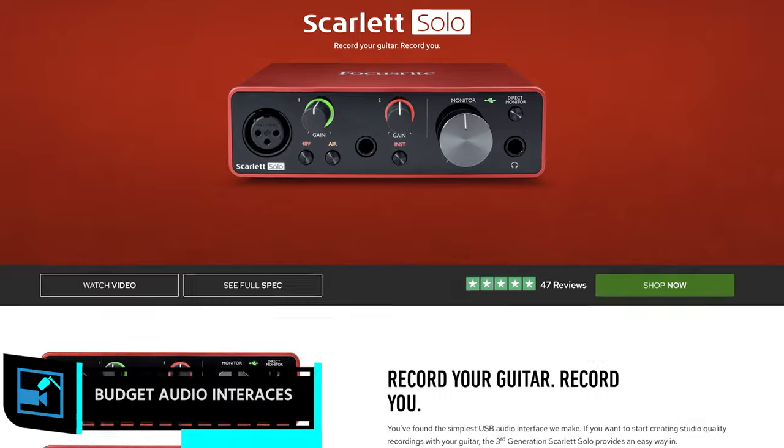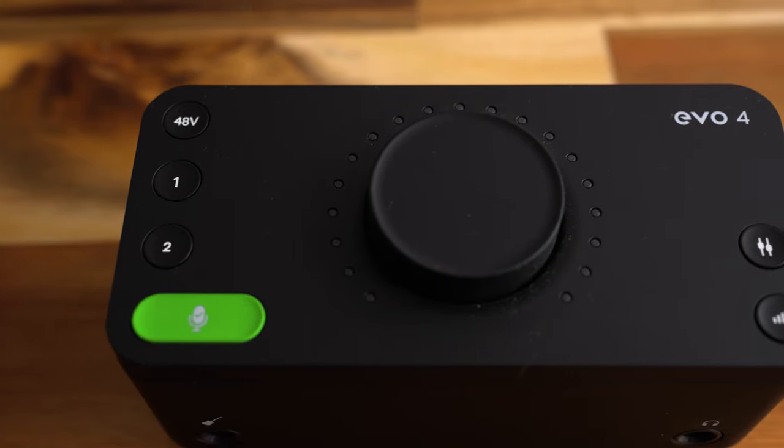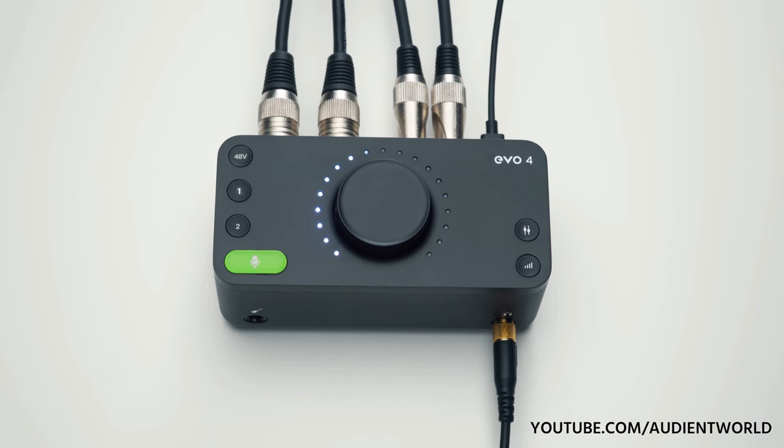Budget audio interfaces usually only have one to two inputs, and honestly, you really never need to go beyond this tier. There's the classic Focusrite Scarlett — the solo input one is basically all you need. Then there's the Motu M2, which has a nice display on the front to see your audio levels and a really good DAC chip if you like to listen to music. But my recommendation in this category is the Audient Evo 4, and it has a killer feature: smart gain. You press the smart gain button, talk into it, and it sets the input level. This is really handy especially if you're a beginner, because you don't want to set your mic input too high or you'll start clipping when you get loud, and you don't want it too low either. It sets it at a nice level so you still have headroom to apply different effects and improve your overall audio quality.